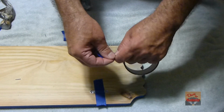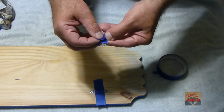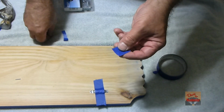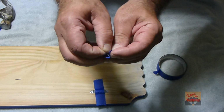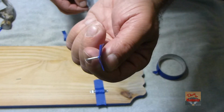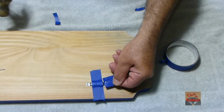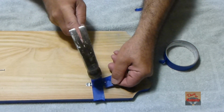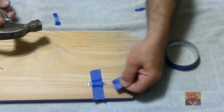Now take another piece of tape and fold it over just like that right there. Now take your little nail and stick it through there. Stick it like that right there. Now we can hold it down here, and you ain't gonna hit your fingers. Once you get finished, just jerk it.